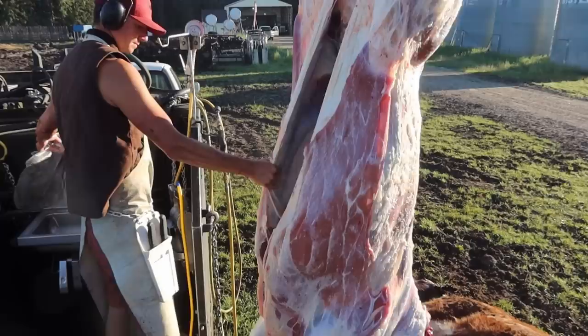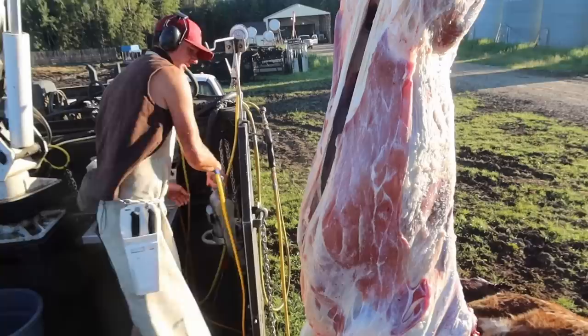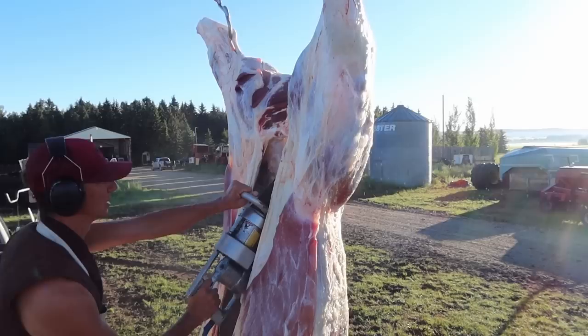What's that opening for, Blake? Just to make it a little easier when you split the meat of the neck? Yeah, there's heavy connective tissue in there, and it's just going to fly through the neck now. Blake uses a reciprocating saw in the big plants. They use band saws on counterbalances. Let's get in there and see how he does.